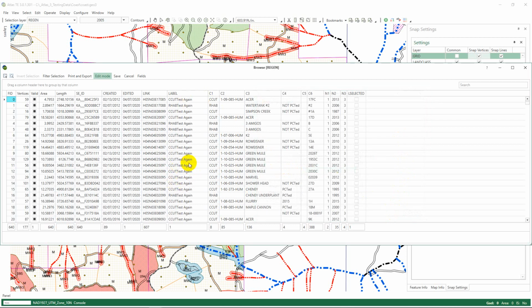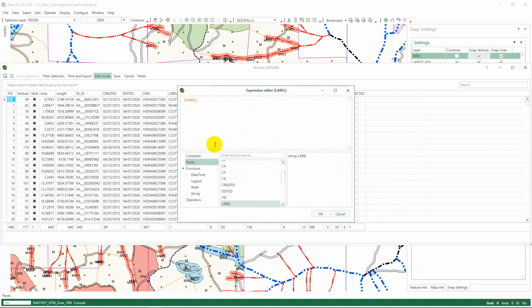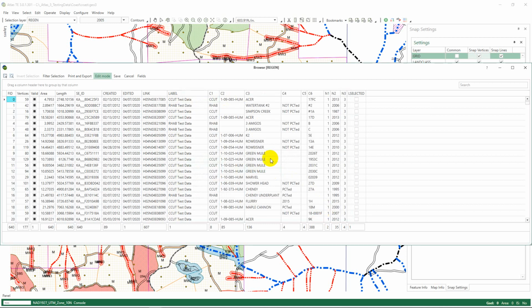Unfortunately, it looks like I probably should have thought a little bit further ahead there, but it's a good example. It looks kind of bad with the clear cut. We need a space in there. So let's open the expression editor back up. Of course, it does lose the expression, but we can get that back pretty quick. C1 plus, let's go with the space. So I'm just going to insert an empty space plus, again, test data, single quote. So this is kind of the trick. You're concatenating C1 with a space, and then you're also appending this test data onto the end. And there we go. Now we've got a space in there.